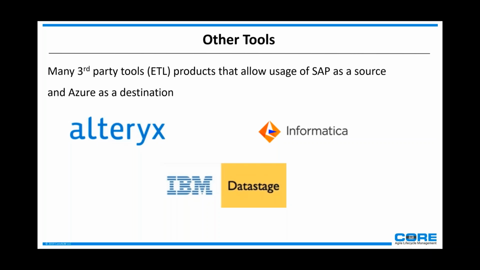Some of the ones that come to mind that I've done a little bit of research on for some of my previous customers include Alteryx, Informatica, and DataStage. And obviously this list isn't comprehensive of all the ETL tools that have a native connector for SAP as a data source and Azure as a destination. As the audience probably well knows now, both of those have become some of the more common connectors out there. Microsoft has come leaps and bounds from a couple of years ago when they just started providing that native capability between the tools, and as time progresses, they're going to continue to grow more and more.